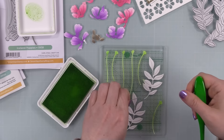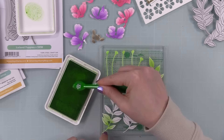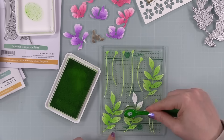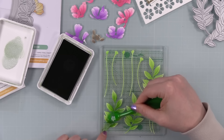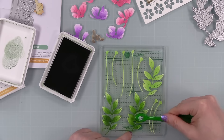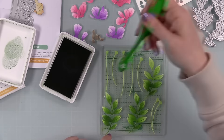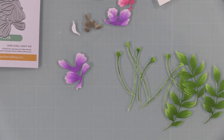For the stems and greenery I just kind of slapped the green ink on — I was fine with not going for a perfect blend. These inks smooth out as they dry; they soften a bit, which makes blending easier. But sometimes I'm more than okay with it being less perfect — it gives a little texture and interest. I did the lighter green first, then went in with the darker shade and just let it do its thing. Very simple, anybody can do this.